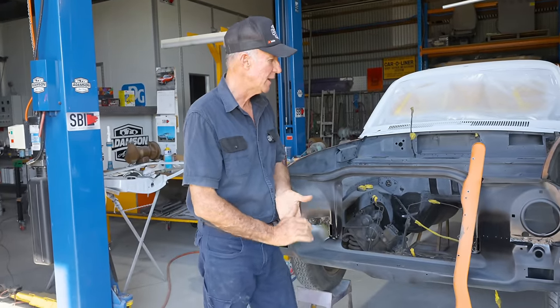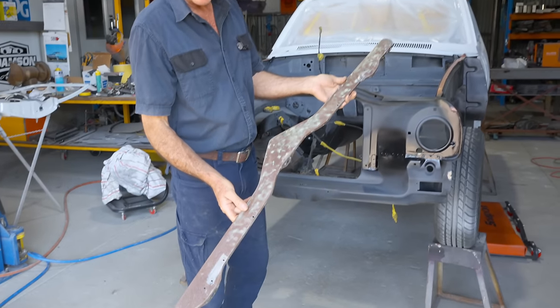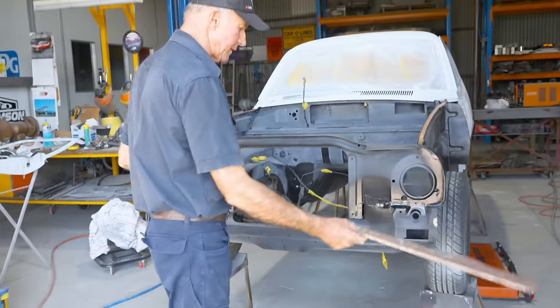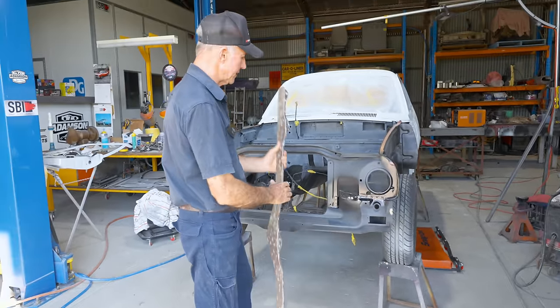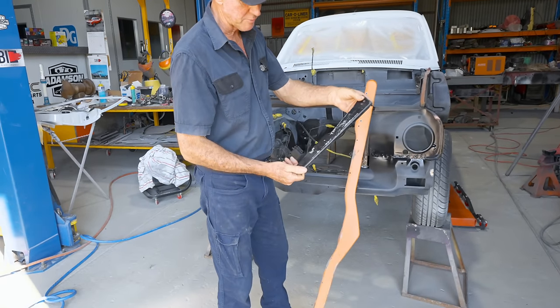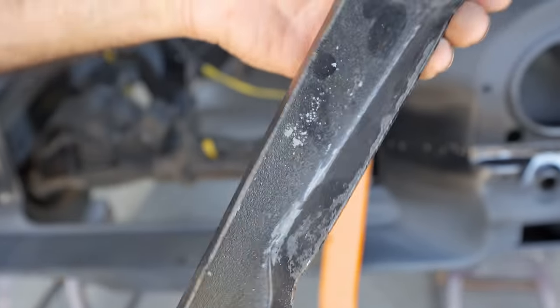And now what we've got to do, we've got this little filler panel. It's going to get blasted. As you can see, it's got a bit of a film of rust there now, but it fully needs a clean up, and that fits across the front there between the grill and the front bar. So we're going to blast that, and we've also got the bonnet lock support. It's fairly crusty. All the old spray can paints just started to flake off it, so we'll give that a quick blast and a prime.